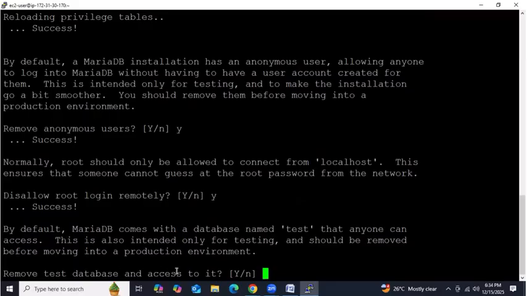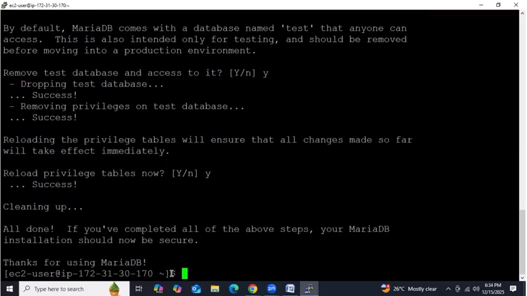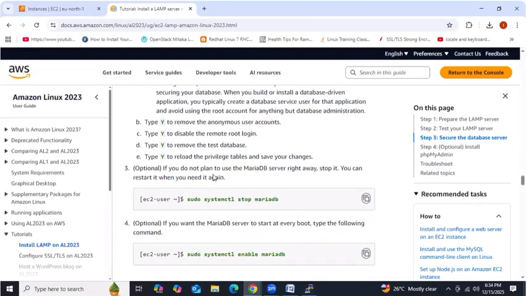Then remove the test database and access to it. Reload the privileges table, then MariaDB got configured successfully. Don't worry, I will teach you those steps when we discuss databases. Clear, guys? Here you'll have everything, no need to bother.